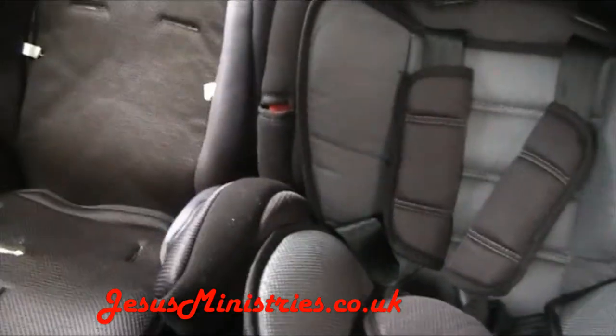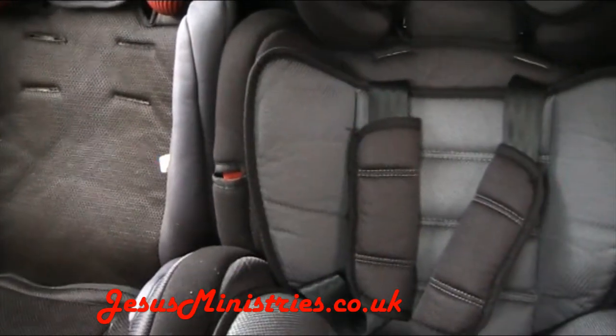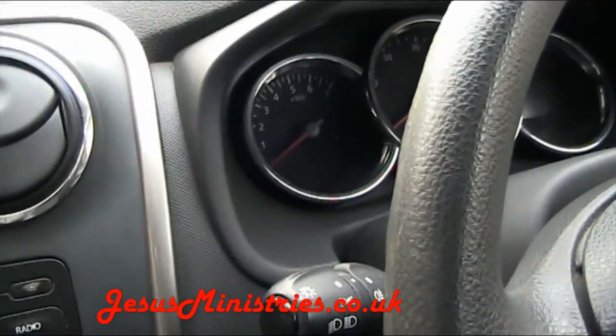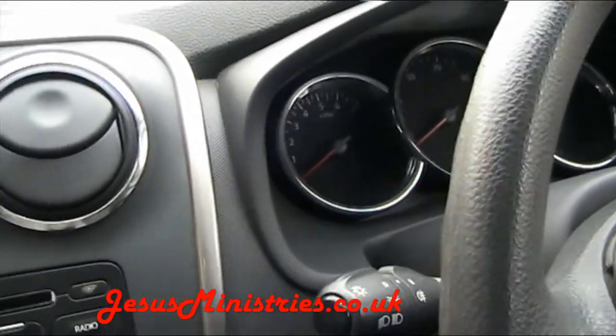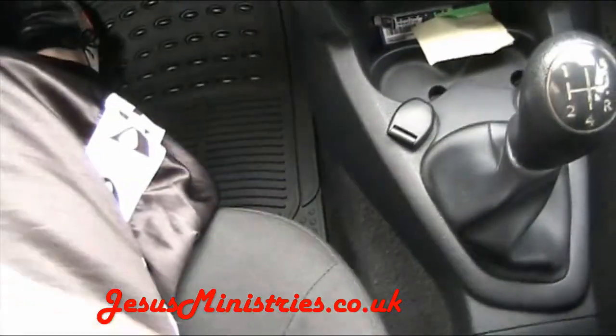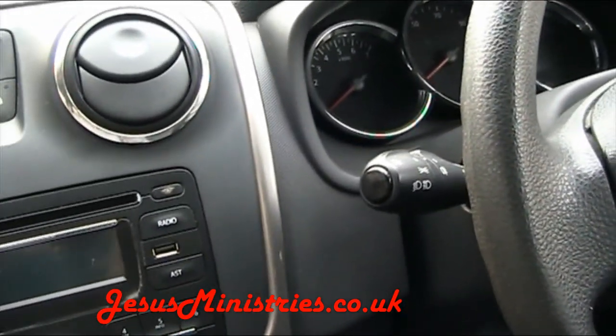So I put some here, and my child was in the back. She was in the back with the back seat belt on. I was obviously driving with the seat belt on, and started driving, the seat belt indicator started warning that the seat belt is not on. So I checked everything and it was all okay. So I discovered, to cut the long story short, just putting the load here on this chair activated the sensor, that the sensor thinks basically there is a person here sitting and he needs a seat belt. So I put the seat belt on the shopping bag, and the indicator stopped warning me.